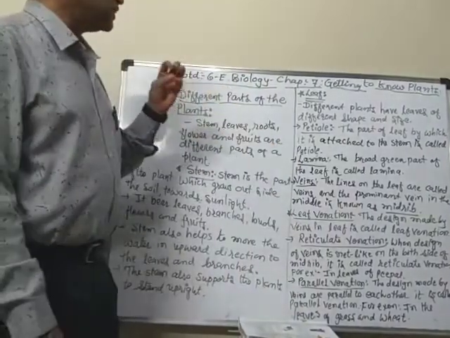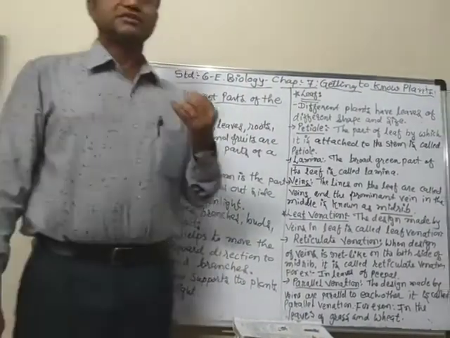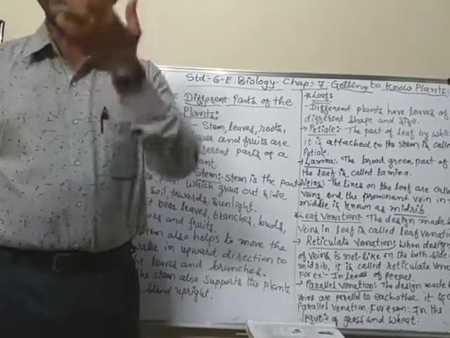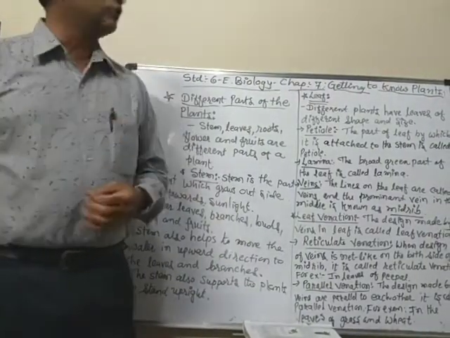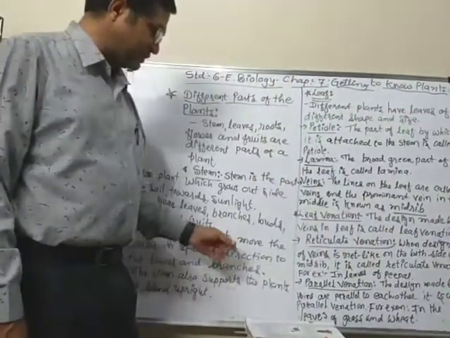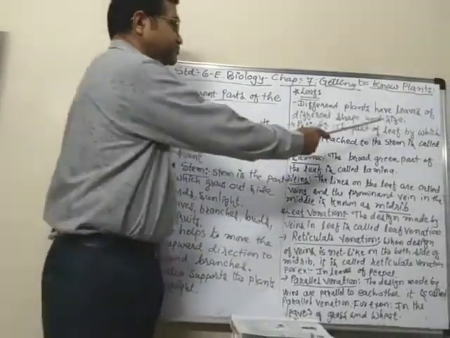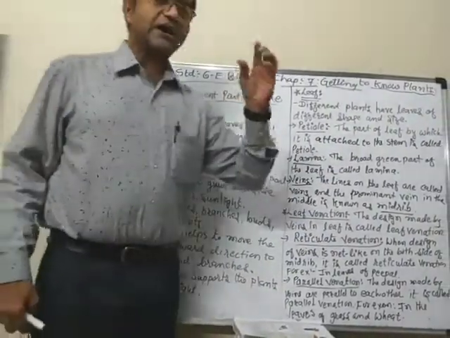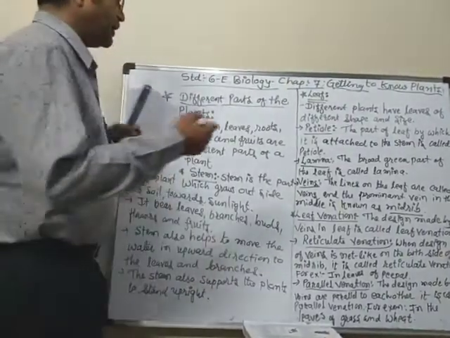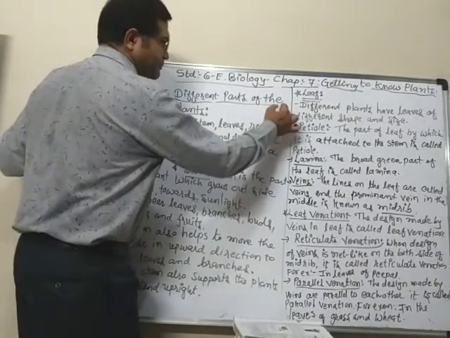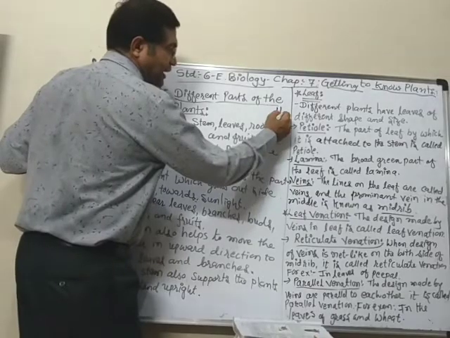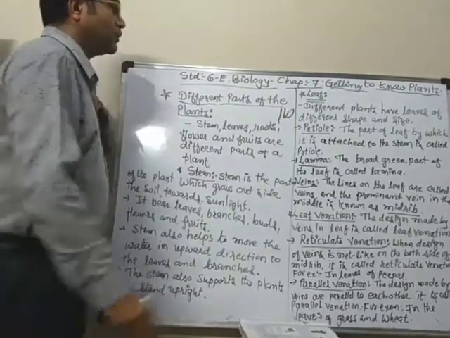Now, what is the leaf actually? We know that the leaf is the part in which the plant performs photosynthesis to make its own food. Now, different plants have leaves of different shapes and different sizes. If you watch the plants, you will see that this is the stem, and then a small thing comes out from the stem, and then there will be a leaf, right?